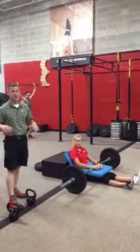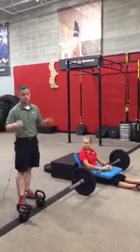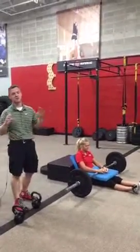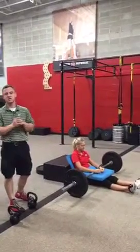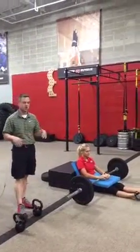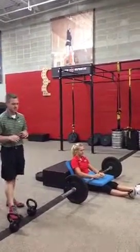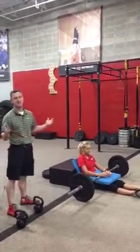I can tell you what not to do: more cardio. Cardio will make it worse. So if you're afraid of lifting heavy weights, you're like, 'I'm just going to do a couple more miles, I'm going to pound out another half hour on the treadmill, I'm going to jump on the elliptical, or I'm going to get out on the bike, or pedal in place in the gym' — it's not going to do it.